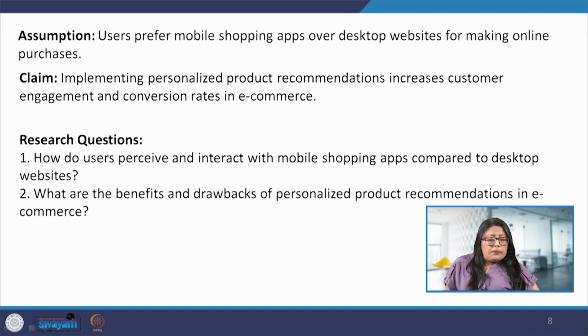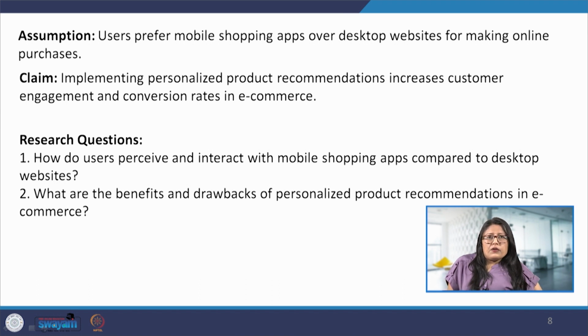But there is a claim which says that implementing personalized product recommendations increases customer engagement and conversion rates in e-commerce. Probably some tracking has been done which tells us that with personalized recommendations, there is a larger volume of customers and the business improves.